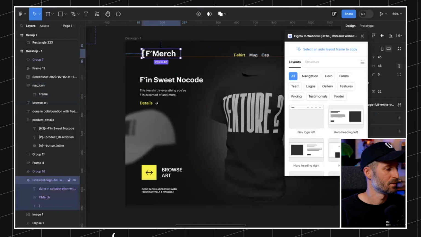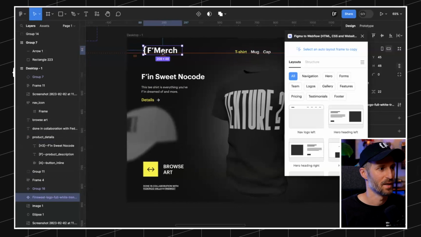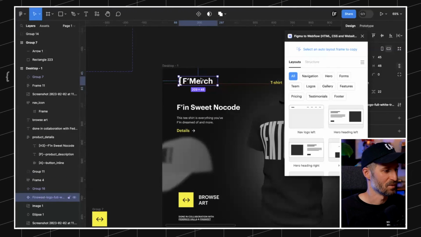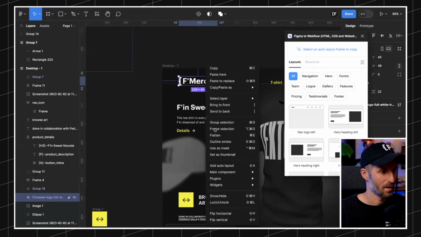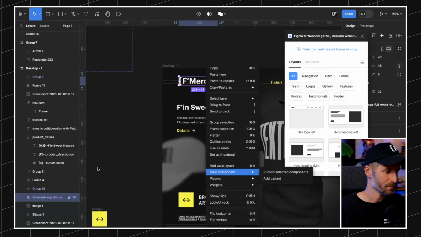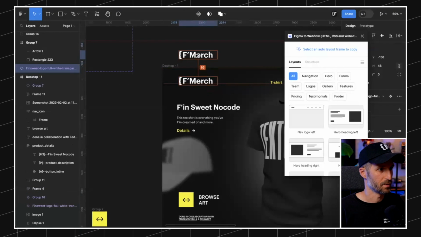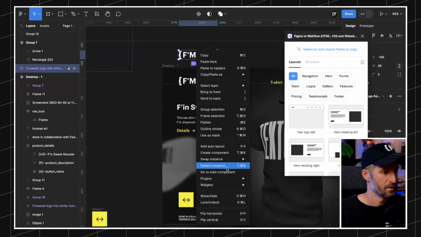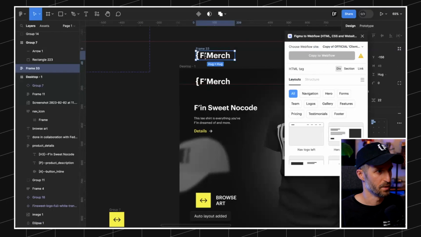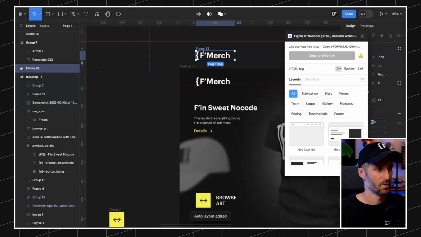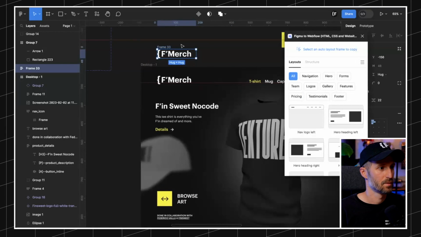And we have this as a logo, right? And this is a component, and this is something that doesn't work with the plugin. So you would have to unlock this from the symbol, right? So you have this here, and then Detach instance. And as you can see, this should be placed inside of auto layout, and now you can copy this.